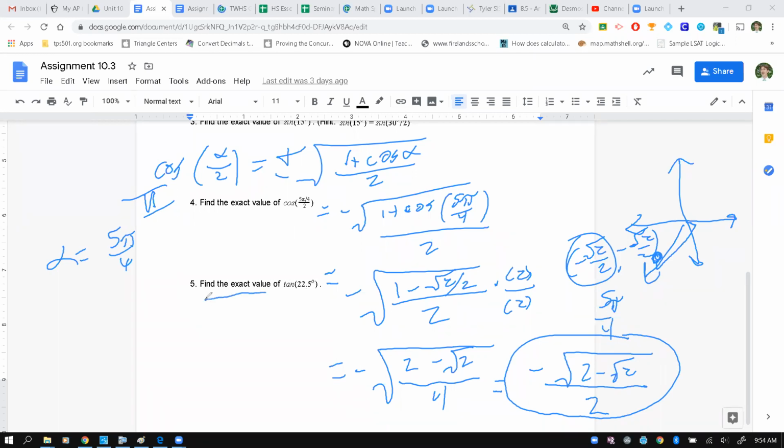Number 5 works the exact same way, except you, again, have to use the little trick that we used in number 1. What we can do is rewrite this as the tangent of 45 divided by 2. So then alpha is 45 degrees. And then I know the tangent has 3 possible formulas it could be. And you could just pick whichever one works best for you.